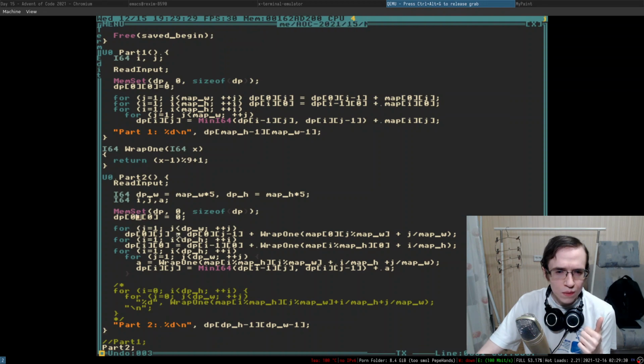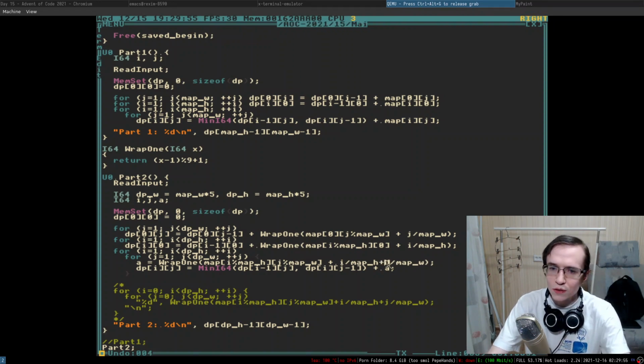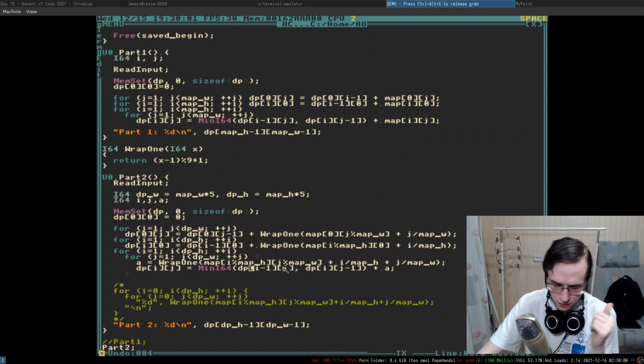Though that one is kind of sus, not gonna lie. But anyway, so then we're starting iterating this one and this one. So we're all using DPW and that stuff. All right. So we take I, map H, and J, map W, plus this is the amount of times we wrapped there, and this is another amount of times we wrapped there. Okay, that's cool. So DP I minus 1 is like the upper one. And that one, and just like plus A, and that's the thing.